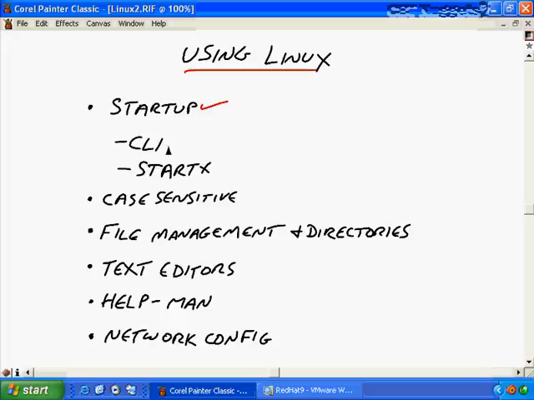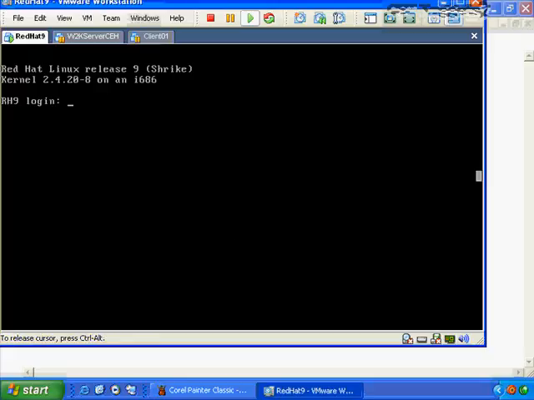Typically what it really does is it goes to a command line interface, or a CLI. In order to get a GUI, you have to run startx, and at that point it'll launch a desktop of some kind depending on what your choices are. You can choose from multiple different kinds of interfaces, such as using GNOME or KDE or certain other ones that are available to you. So this is what Linux typically looks like as you get started here.